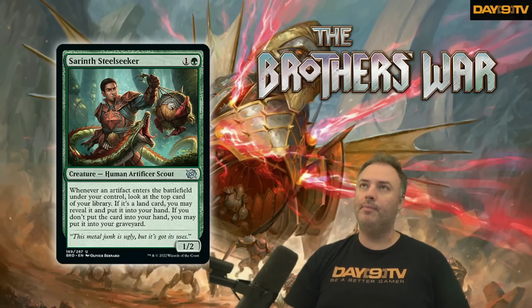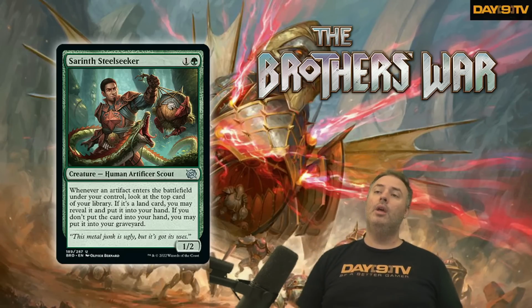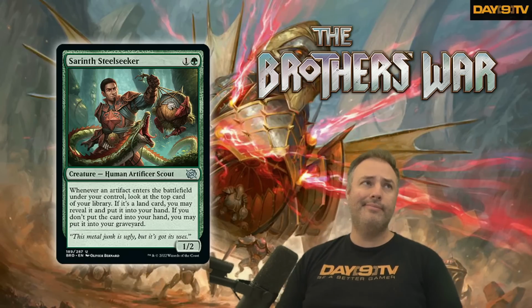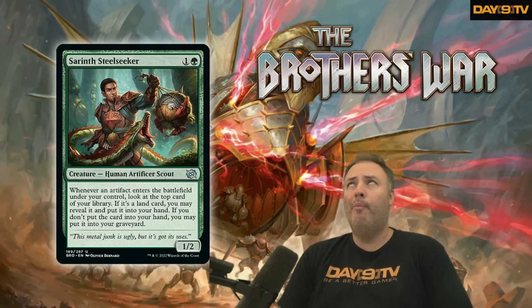Serinth Steel Seeker. 1 green for a 1/2. Whenever an artifact enters the battlefield under your control, look at the top card of your library. If it's a land card, you may reveal it and put it into your hand. If you don't put the card into your hand, you may put it into your graveyard. So, Power Stone synergy to get more land.